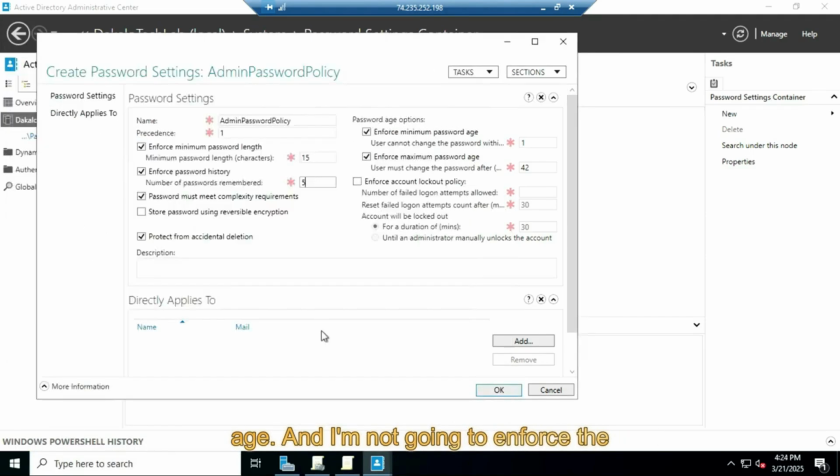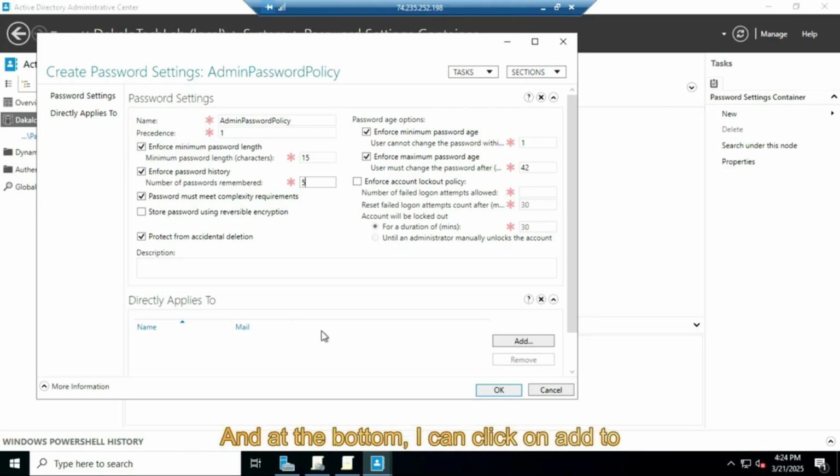And I'm not going to enforce the account lockout policy: reset failed login attempts count after 30 attempts, reset failed login attempts count after 15, and accounts will be locked out for a duration of 30 minutes.